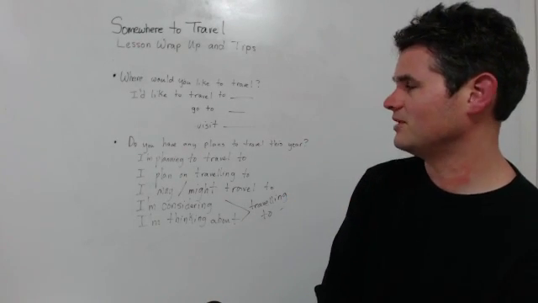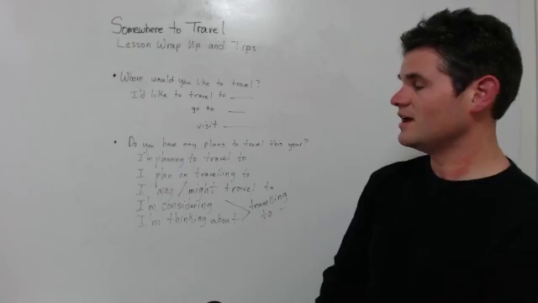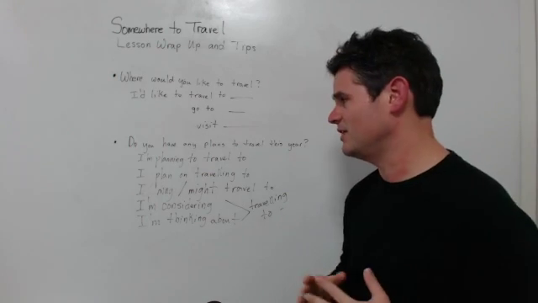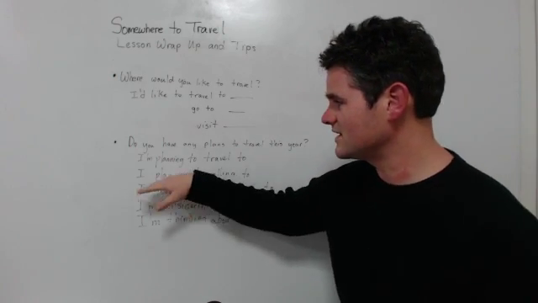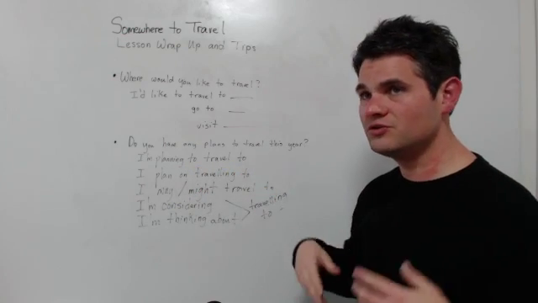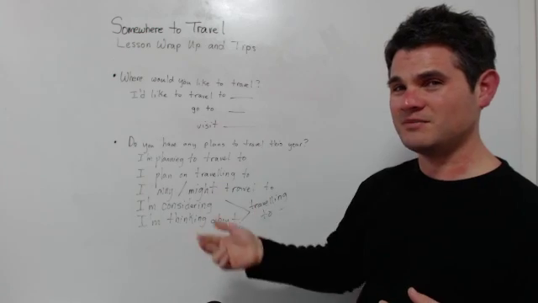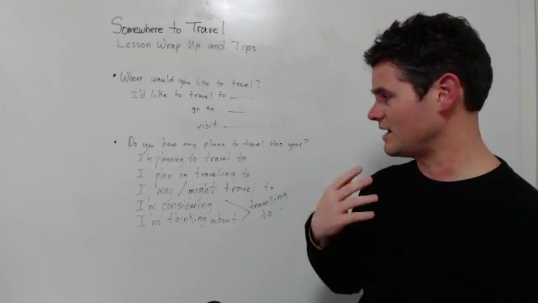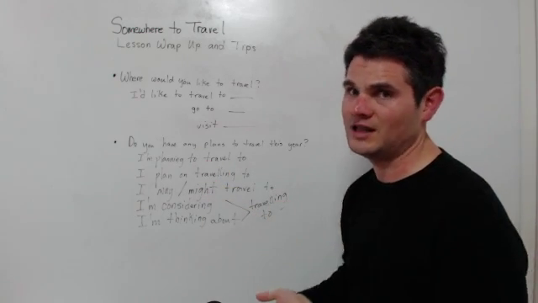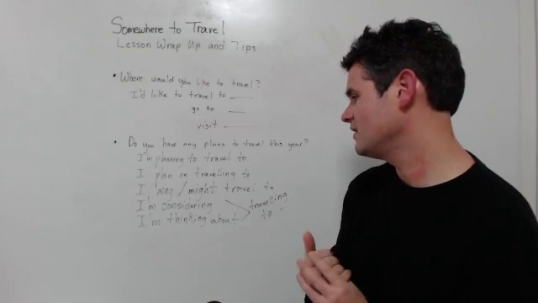Do you have any plans to travel this year? Now, if you have definite plans to travel this year, you can say, I'm planning to travel to London. I plan on traveling to, this is going to be the same thing as this. I plan on traveling to London this year.